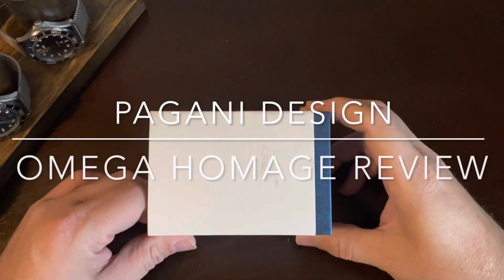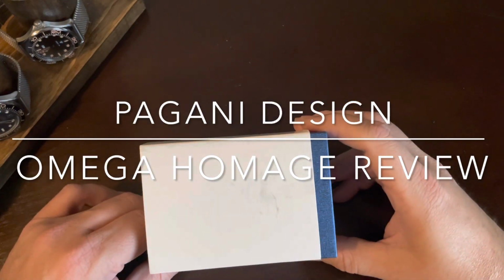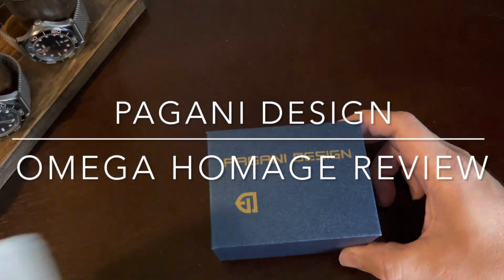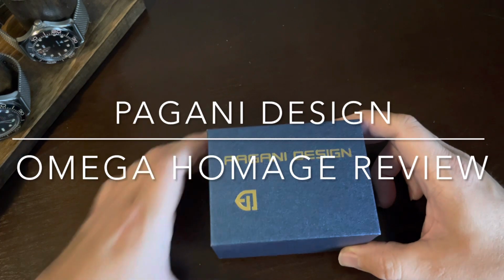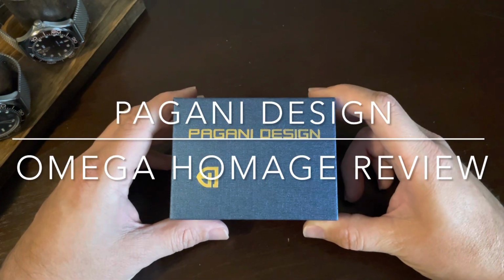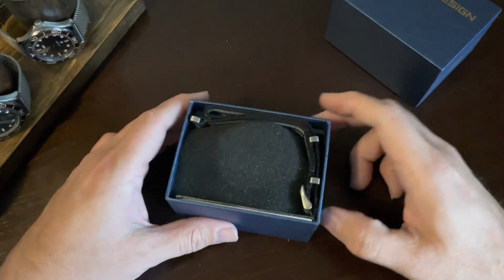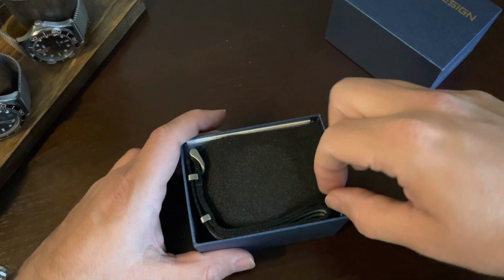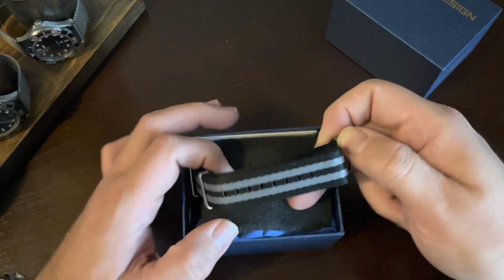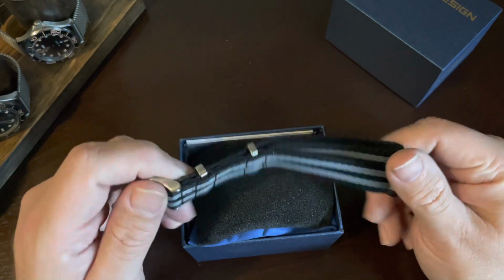All right, everyone, I have a new watch. This just came from Amazon. It is a Pagani Design. This is a relatively inexpensive watch. It is actually in the same style as the James Bond No Time to Die watches that I kind of have a thing for. It comes with a NATO strap.